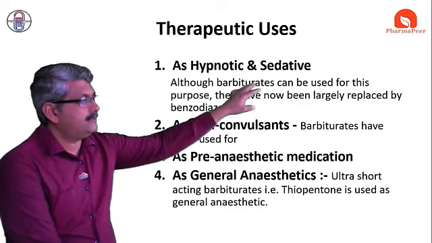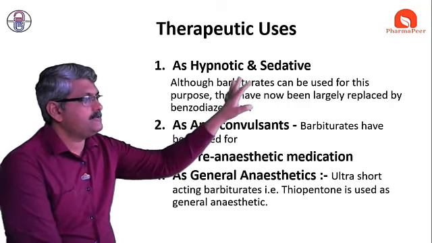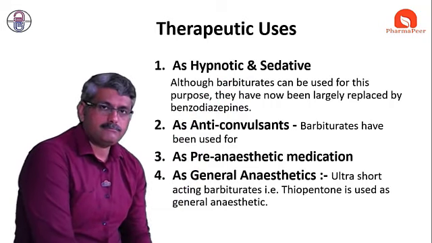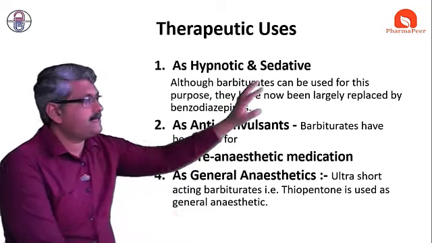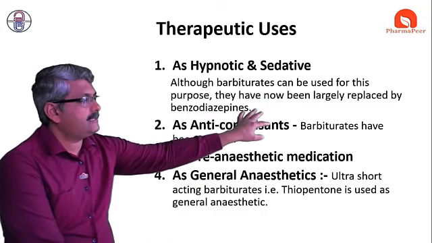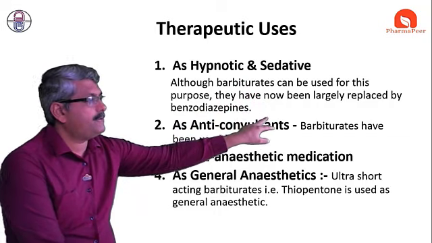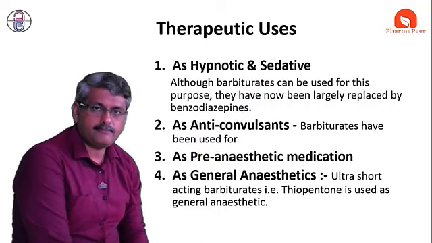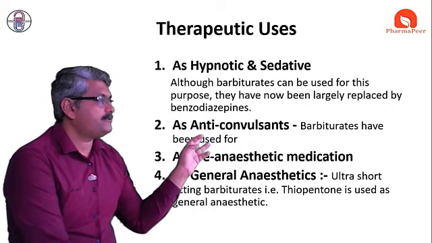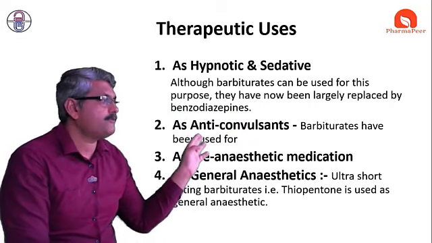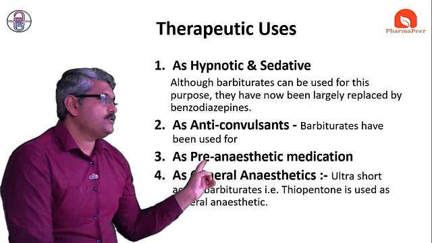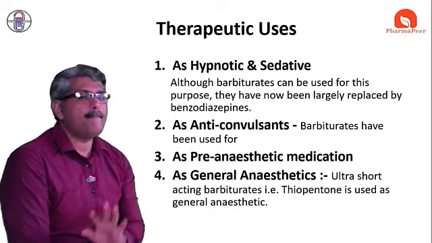Many times initially, hypnotics and sedatives get investigated, particularly barbiturate is investigated as a hypnotic sedative, but nowadays the barbiturate role is replaced by benzodiazepines. Already we discussed that barbiturate is one of the selective drugs for the treatment of convulsion, and as well as it is used as a pre-anesthetic medication.